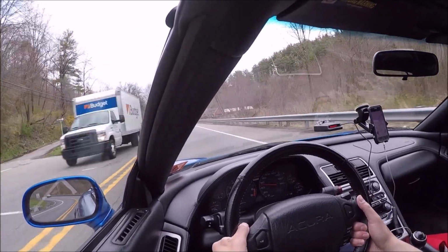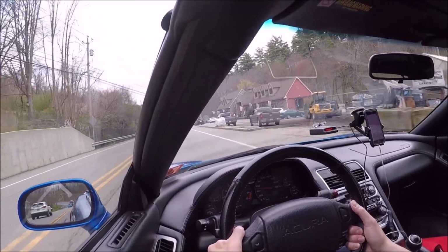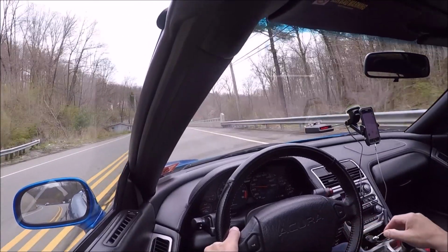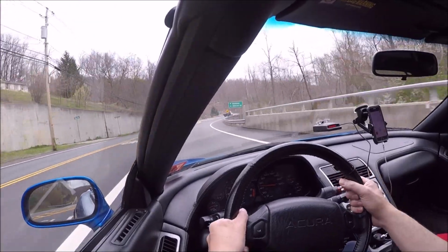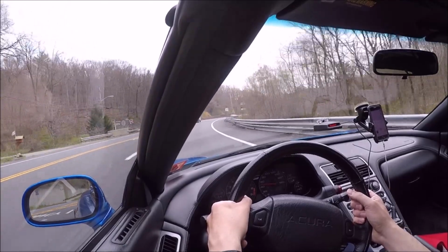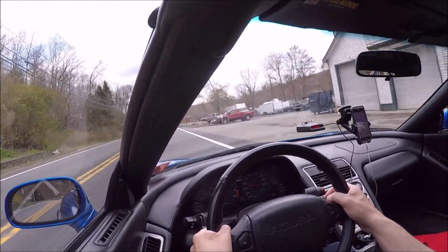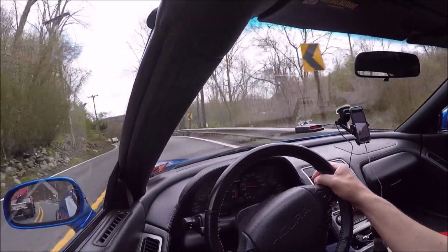Lots of people out on the road today, and it looks like we're ready to run into some slow vehicles. He's turning, good. All right, so we've got a 3.2 liter V6 producing 290 horsepower, 6-speed manual. This is the last year they made the original NSX, model year 2005. They only made 88 in this color, Long Beach Blue, during a 4-year period, 2002 to 2005.